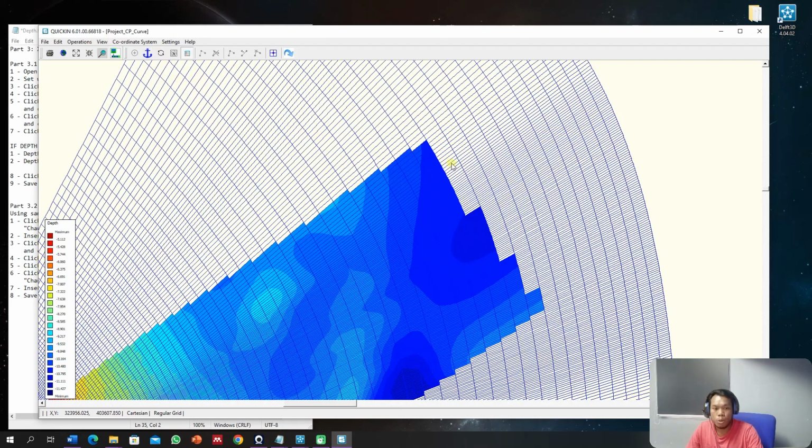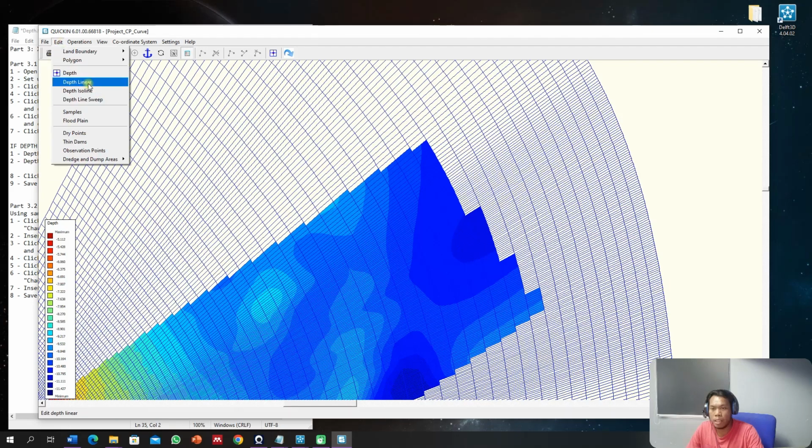To manipulate our samples, we can go to edit using these two, which are the depth linear and depth iso line. Depth linear is basically to input a value in the empty grid using the isometric value. The iso line is to input the depth value in the empty grid using the isometric value.